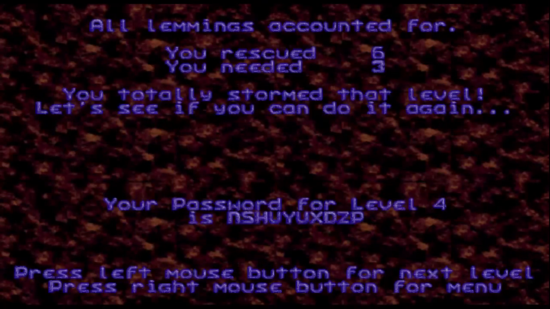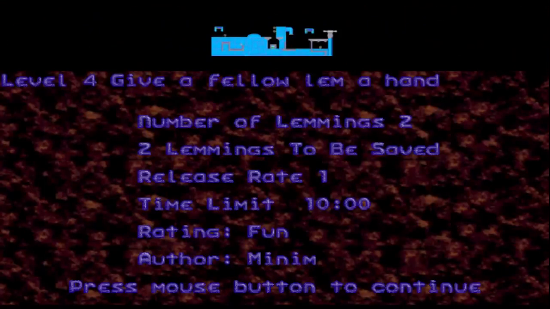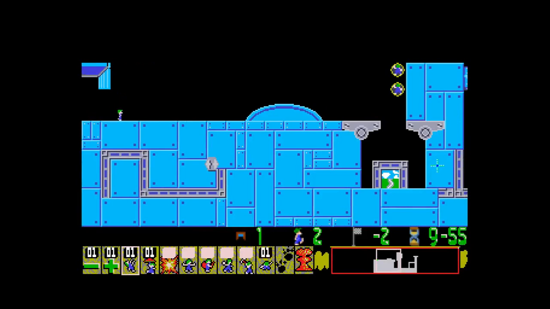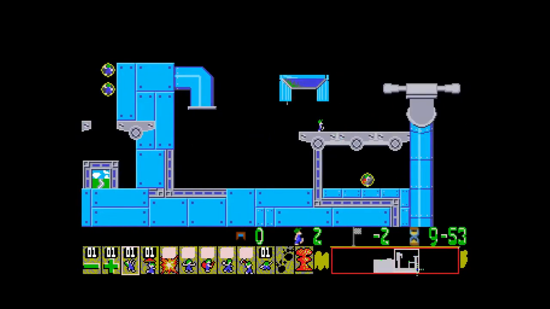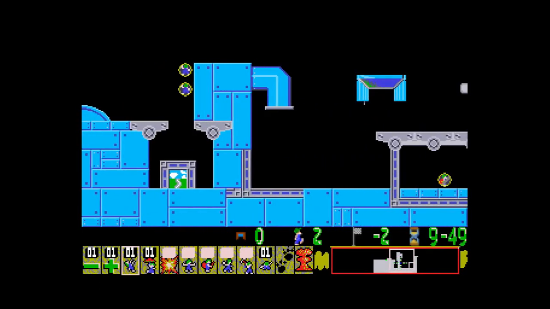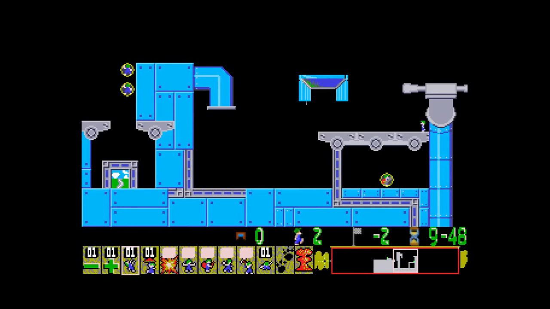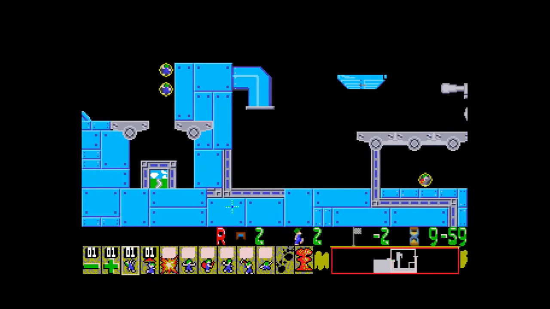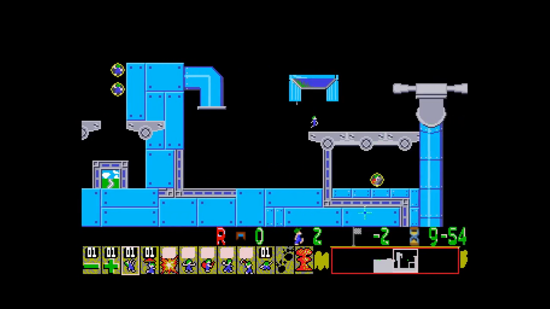All right, fun 4. Give a fellow lemming a hand. 2 lemmings, 2 to be saved with 1 release rate and 10 minutes. Okay. So this guy needs a hand. I just mean to steal? Oh no. Okay, that's where it gets confusing. You can't tell which is steel and which is not. Can't tell if the gray pieces are steel or not.